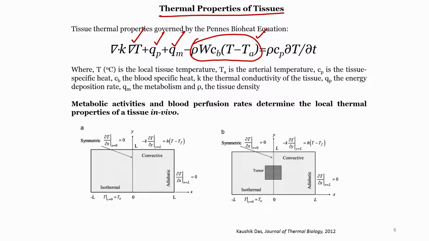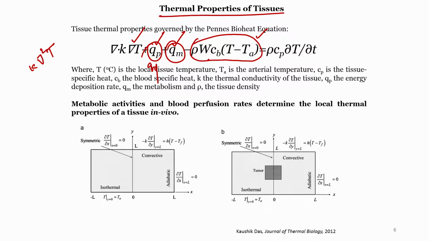What does that mean? QP is what? It is a deposition rate, right, or QD that we saw. QM is what? The metabolic heat generation rate. So, these are all adding heat to the tissue, right, that is why they are positive. Now, what is del dot K del T, or K del square T? It can also be written as K del square T. What that means is that the generated heat is conducted throughout the tissue. So, this is again a positive effect of heat that is getting permeated throughout the tissue. Now, minus rho, this is the blood vessel taking out heat from a specific tissue location.